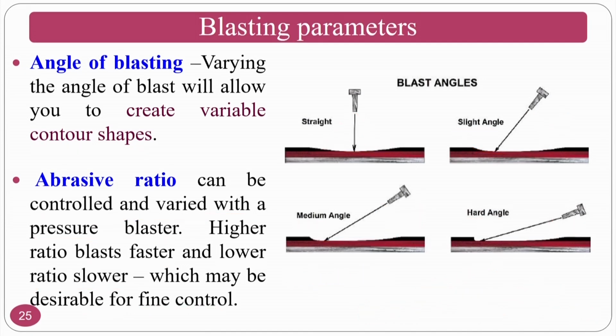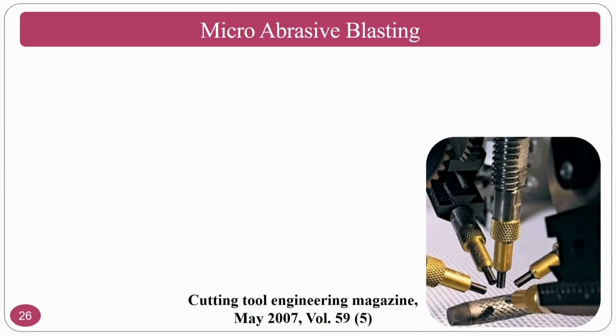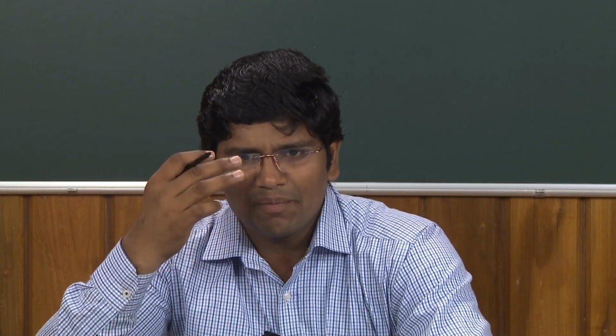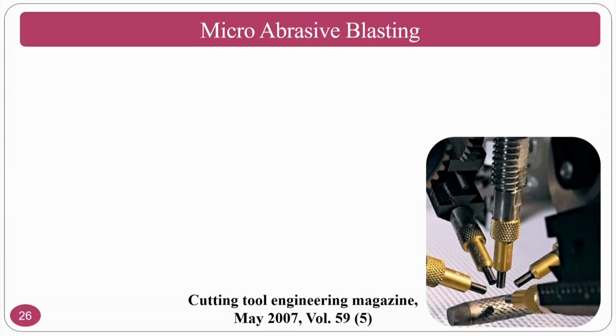Micro abrasive blasting is normally the same thing as sandblasting, but here the particle sizes are very fine. I mean ultra fine, with mesh sizes crossing 1000. That means your particle size will be 10 microns, 15 microns or below, and it will pass through very fine nozzles. So these are the fine nozzles which are impinging on the workpiece. Some of the burrs are remaining, so a deburring action is taking place here by the microblasting.